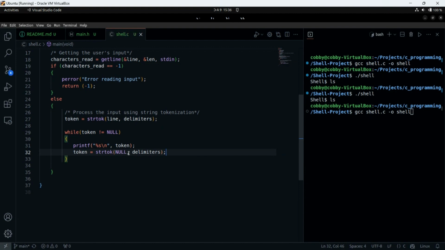So what this one means basically is that after every iteration, token is equal to what, basically this is running again. I don't have to explain to you, but after every iteration, a new string is inserted. So it reaches a null string, and then it knows that it was empty before.